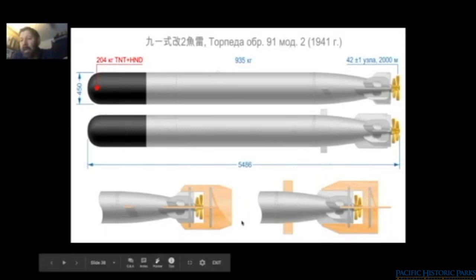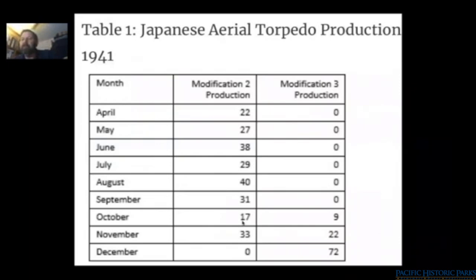Next slide. When I was preparing for this talk with you today, I found this document that talks about the modification and production of the torpedoes. When they started working on these torpedoes, they barely got the torpedoes to the ships that were leaving for Pearl Harbor on the Hawaii operation. So you can see in the latter months of September '41, they needed to have well over 40 torpedoes minimum. So they were getting those torpedoes to them, but they needed to have enough for the entire fleet. So you can see what that production was.